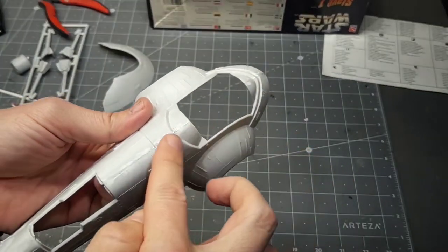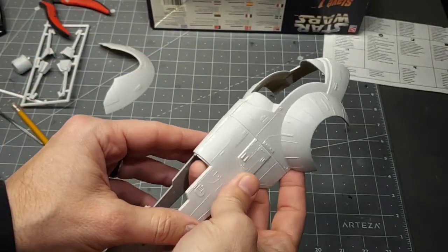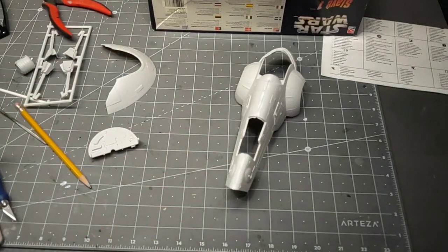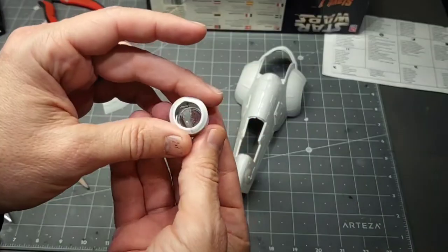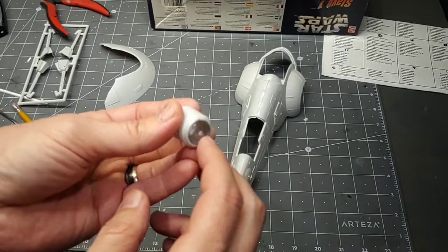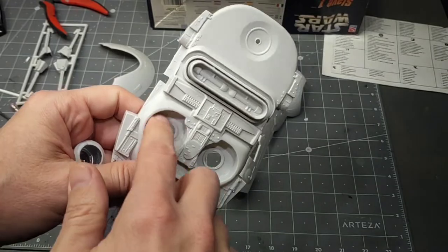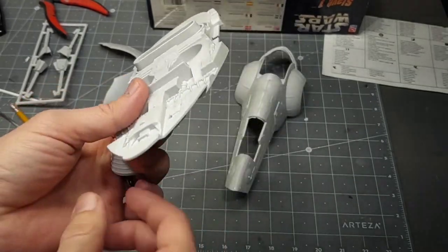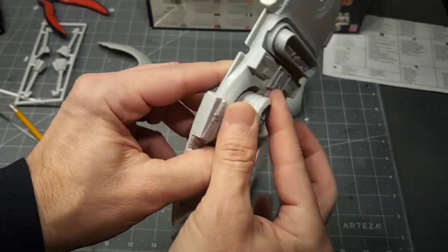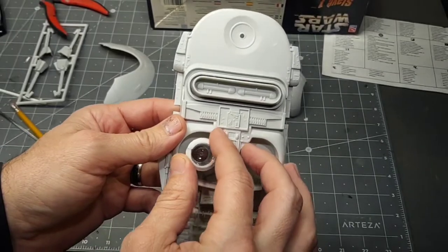A little work getting done here. On the main body, I've put these two halves together and I'm just working on this main seam that's come across. I'm just trying to figure out some of the lighting. I have some of these round engines going together to have a clear part there. They connect into the body here, but I've drilled these holes out quite a bit, so these will fit in here. I'll have some kind of lighting source, which I haven't quite figured out yet. Still debating - still have to cut all that out.